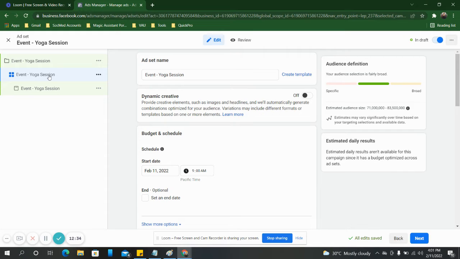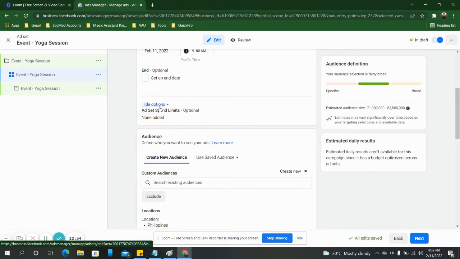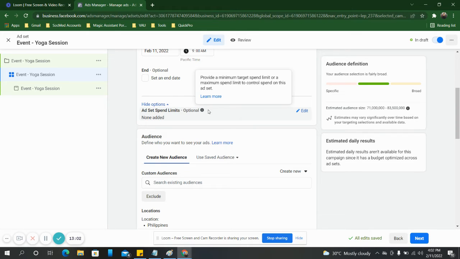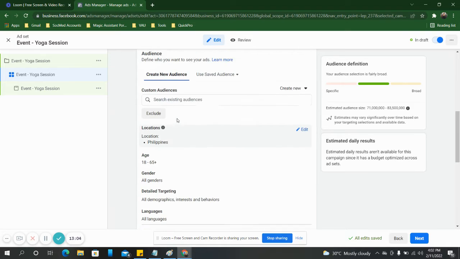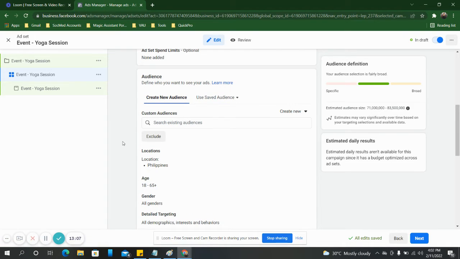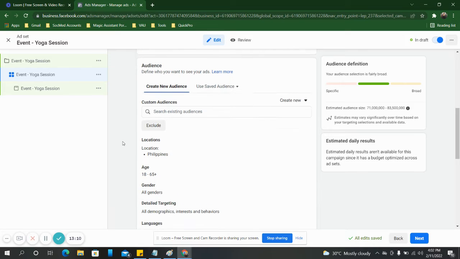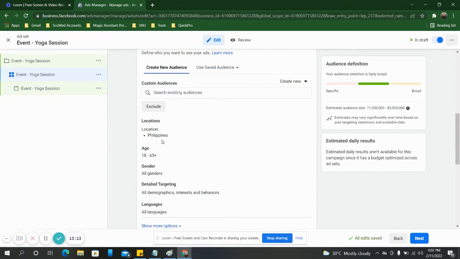And of course, if you put an end date and then you accidentally close the ad before the end date, there is a possibility that you will get restricted. So, to be on the safe side, just don't put any end date. Ad set spend limits are also optional, depending on your client. And then here is where we can set up our audience now.